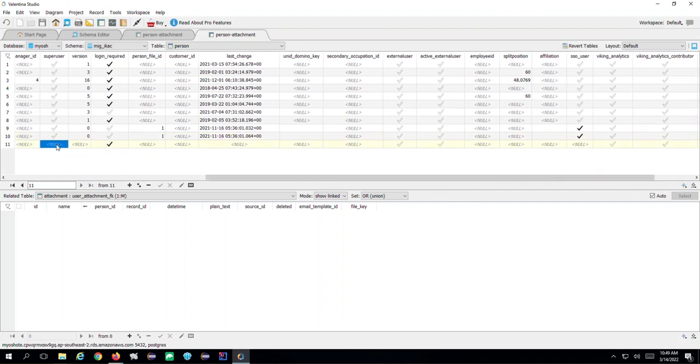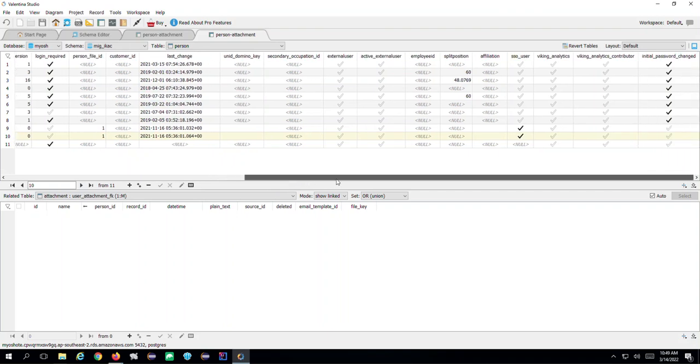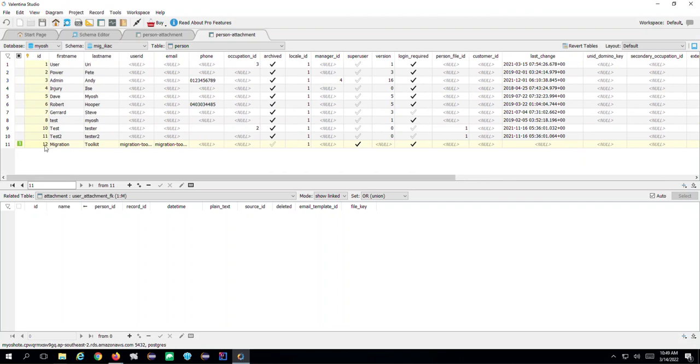Super user, let's set that just in case. I don't think it's that necessary though. We are using a super user account, so just to be sure. And initial password change, let's turn that on so we don't get prompted. Alright, that should be added now. Yep, it's got the next ID, 12.